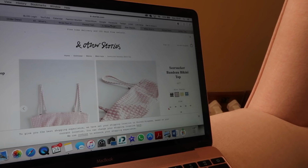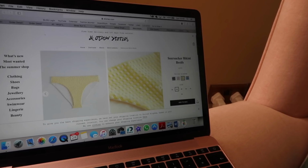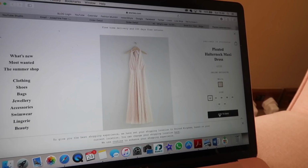I think I'm going to order both and then see which one I prefer, because I love seersucker and I think this is a really, really lovely material. Again, I'm going to size up from my usual size in the bottoms, and I'm also going to add the pink to my order. It's annoying they don't have a picture of this on the model, because I can't quite picture how this would look. I think it could be absolutely beautiful, so I am going to add this to my basket. I guess because of the new guidelines, they're probably not able to shoot models in all of their new pieces.